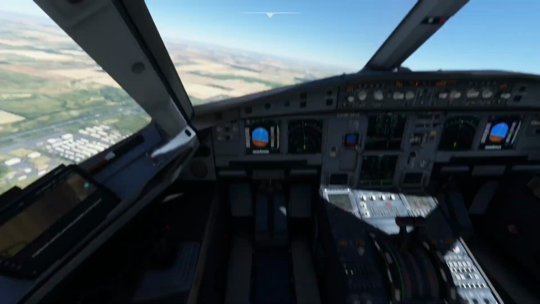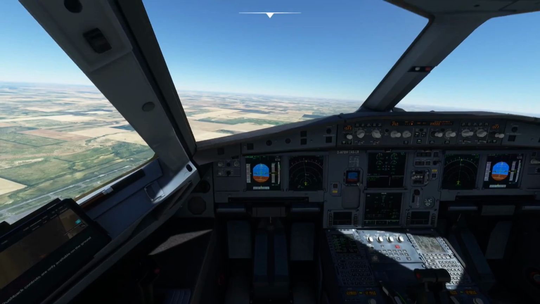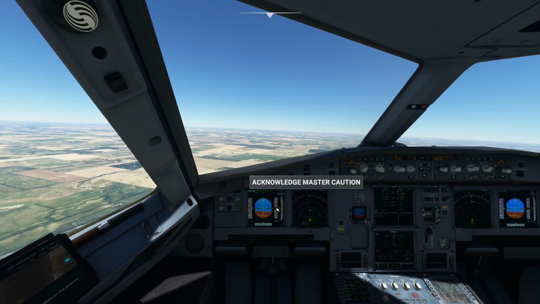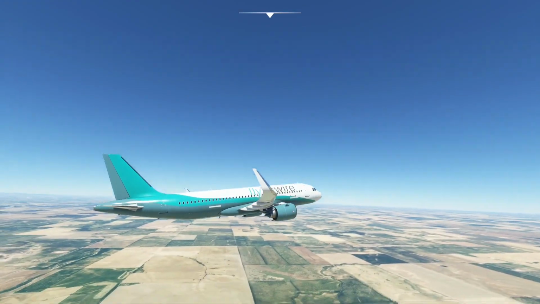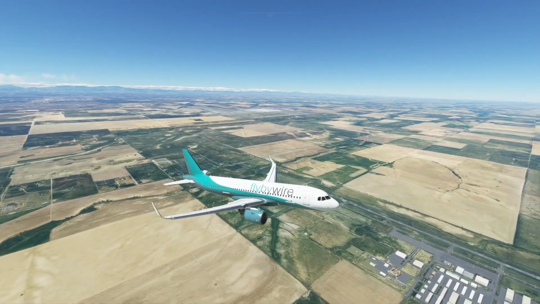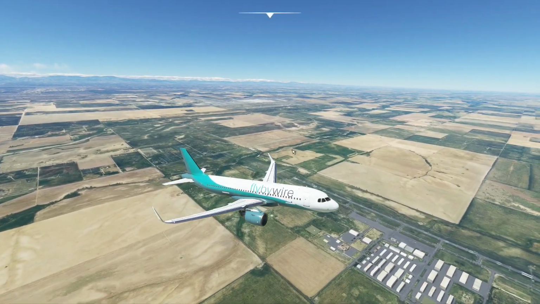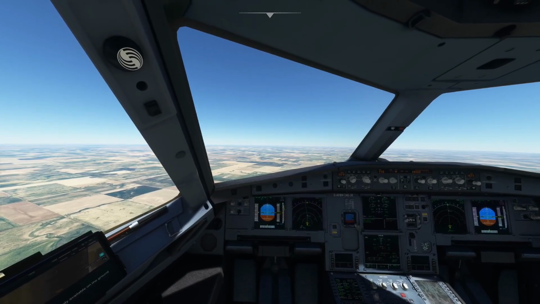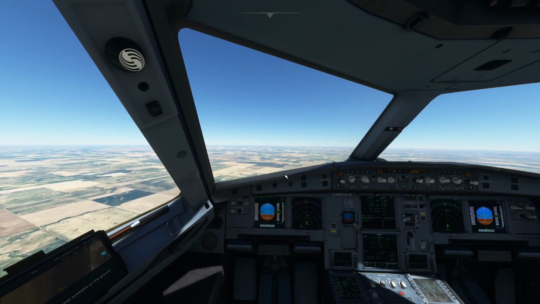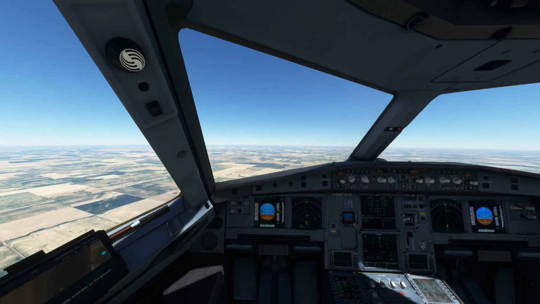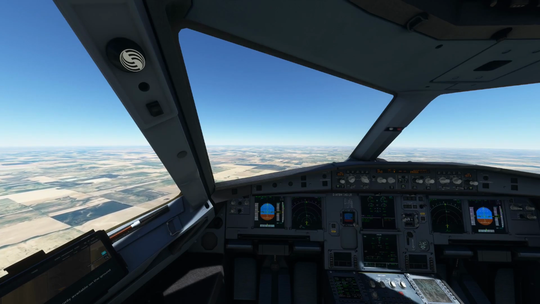Alright. So now we can go down to climb, which is going to be our pretty much standard departure throttle level. There's the airport we just passed. So yeah, that's how you fly the fly-by-wire departure. Now you're just going to maintain that all the way until you get to, you know, arrive and stuff.